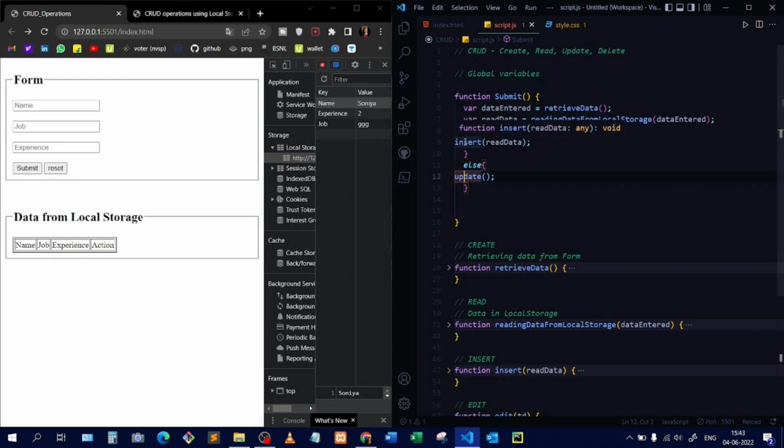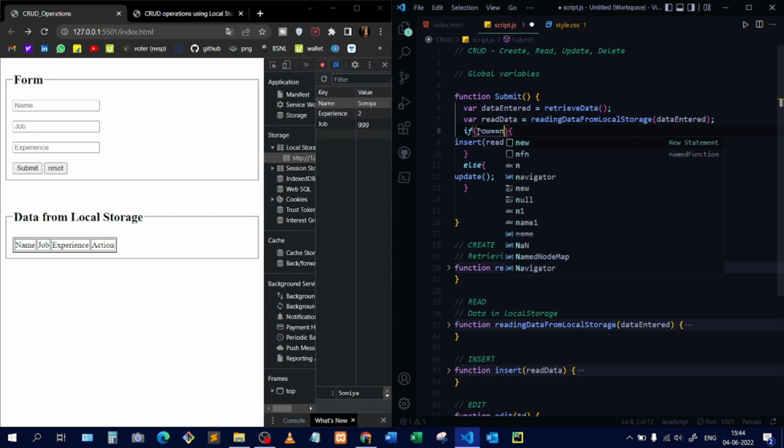You notice one thing, we are inserting value when the row is empty, okay, but we want this update function to work when the row is not empty, right? Like when we click edit, the row is not empty, it's already filled. So we want to update and not insert, right? So this will be the condition, that is row equal null.